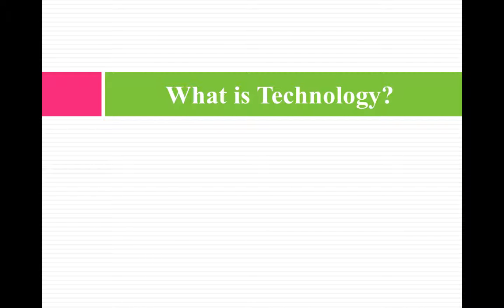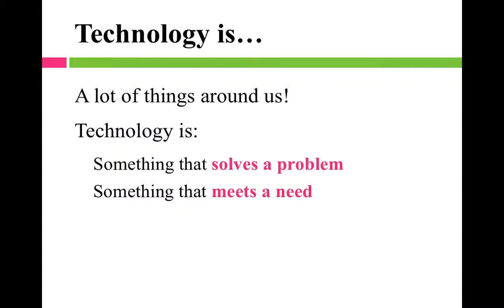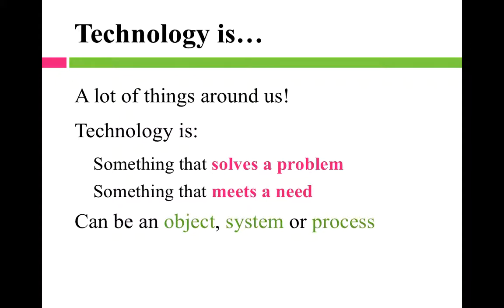Well, then the question is, what is technology? And maybe you want to ask the class, hey, can you give me examples or can you define technology? And very commonly, the kids in class are going to give you examples of technology. They're going to say a cell phone is technology, or a computer is technology. And the crux of what we are trying to deliver here is that technology fundamentally is something that solves a problem. You have something to do, and you're going to create something that solves that problem. That is technology. It can be an object, it can be a system or a process.